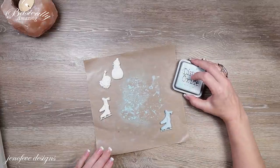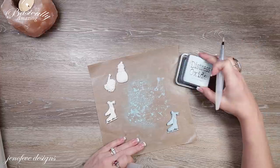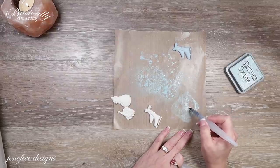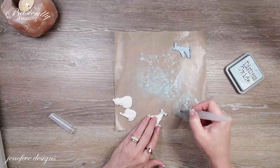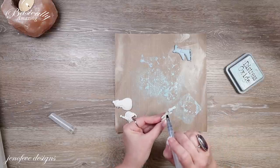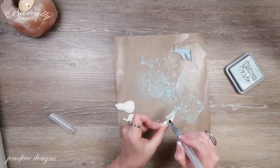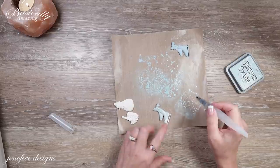I'm going to use the ink pad and I might need a water brush. Actually, that's leftover spray and I just don't want to get rid of it. Just like we did when we changed the color of those ephemera pieces, I squirted it out onto the mat here and I'm adding water — you can do the same exact thing. You don't have to have the spray if you don't have it. I'm going to cover the whole thing. You can paint little details on it too, which is fun.